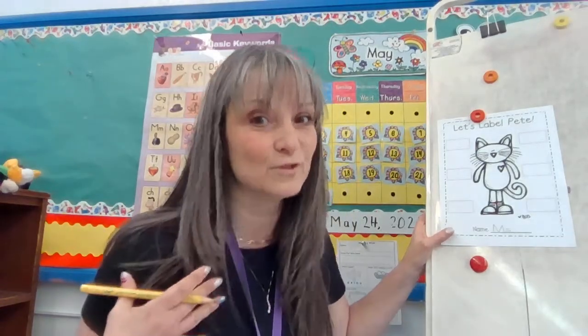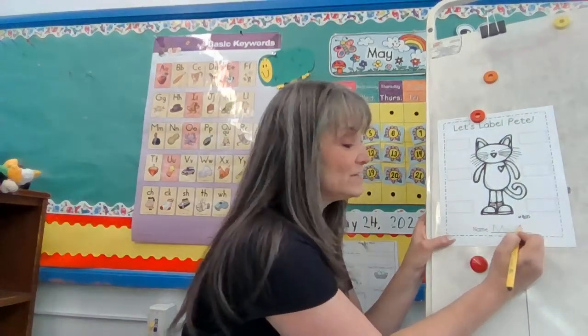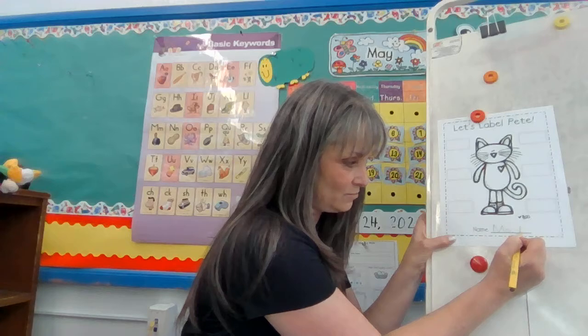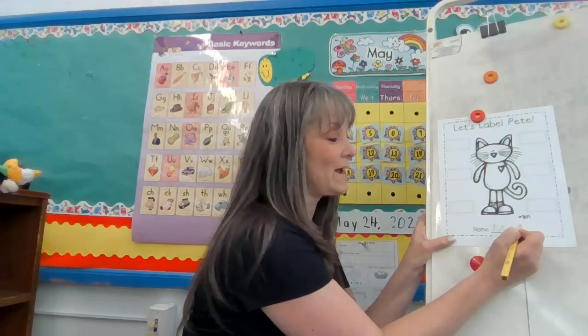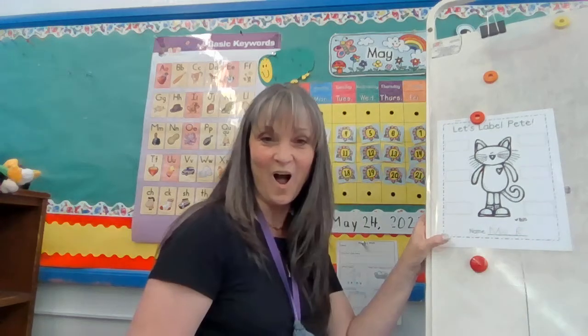Then I have to write my last name, Rudd. I need a capital R. Do you know what that is? Sure. And it's a tall letter R. We start at the top and pull down. Then we pick up our pencil, go back to the top and make the bump and slide down. R.